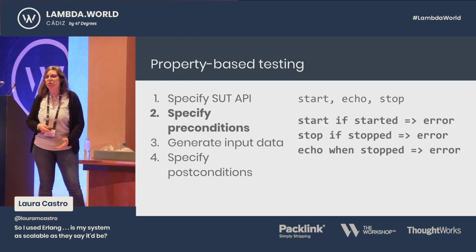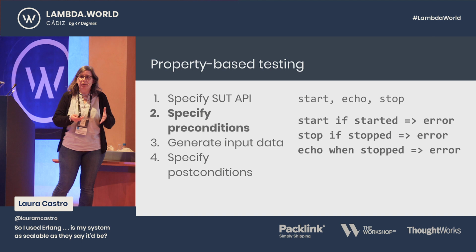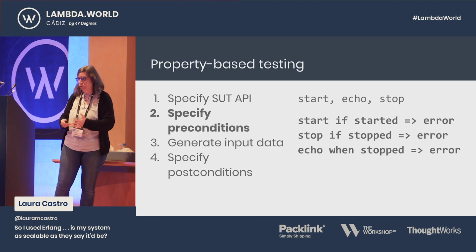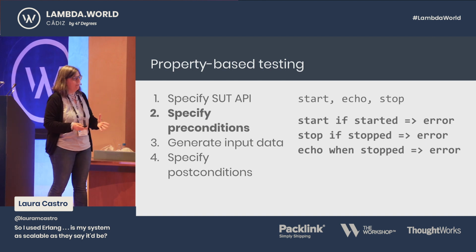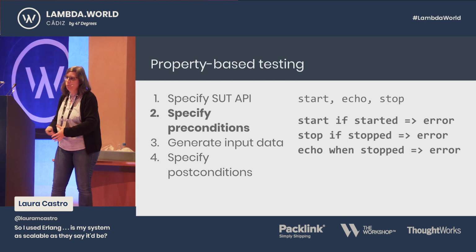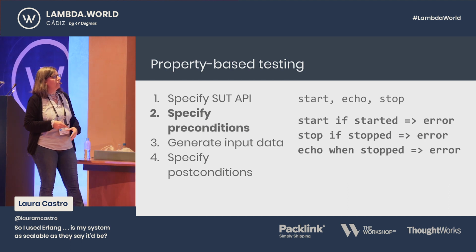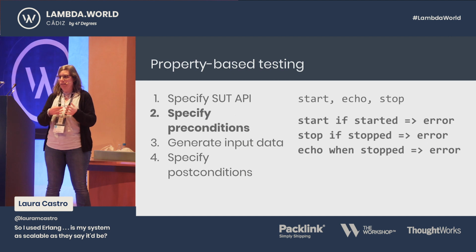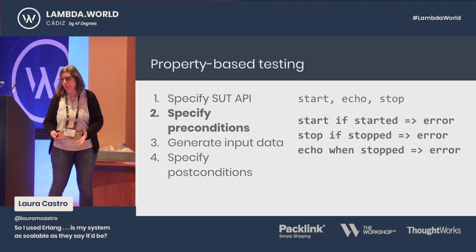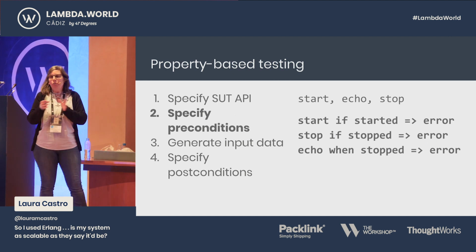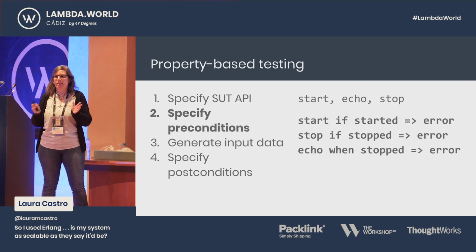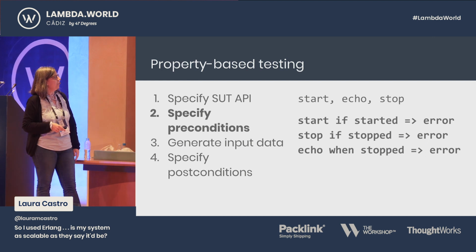And say that you want to say, no, the second time I start the echo server, I want to see an error, or the second time I've stopped, the server is already stopped, I want to see an error, or if I send a message and the server is not up yet, then I want to see a certain error. So those will filter out less interesting tests.